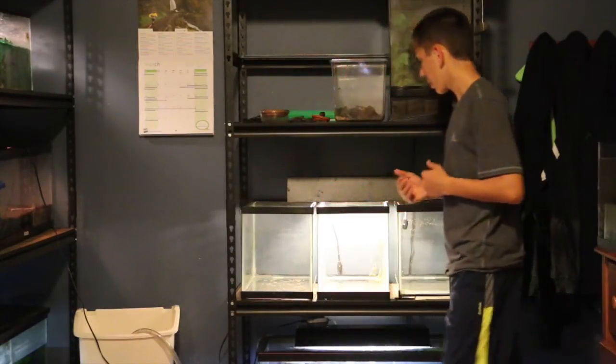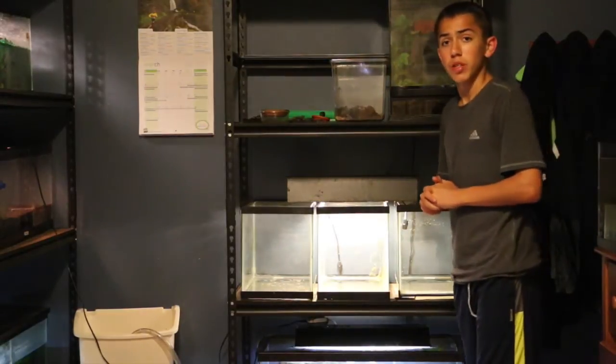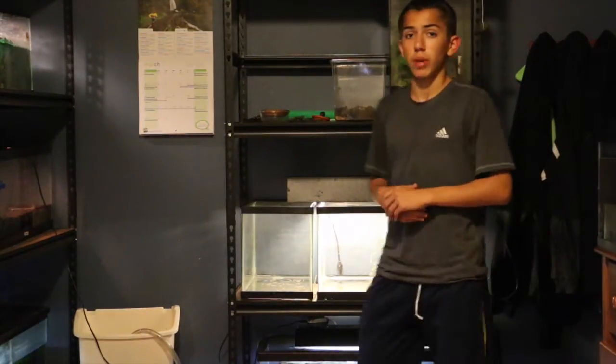As you can see, I have three clear, empty, 10-gallon aquariums, and what will be going in here is my three species of crested newts. Now, I did have these set up before, but the plants were not doing too well, and they're kind of dirty, so I thought instead of just plain old cleaning them and replacing the plants, I'd do a full gutting and redoing of everything, and I thought I'd film it for you guys.